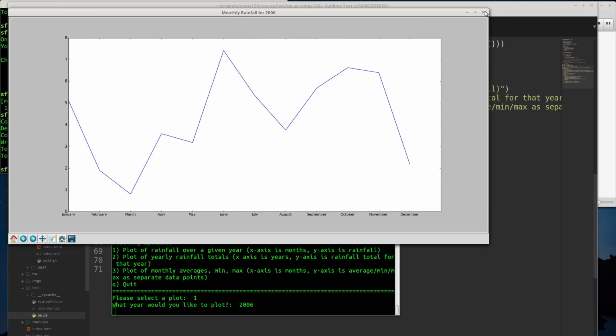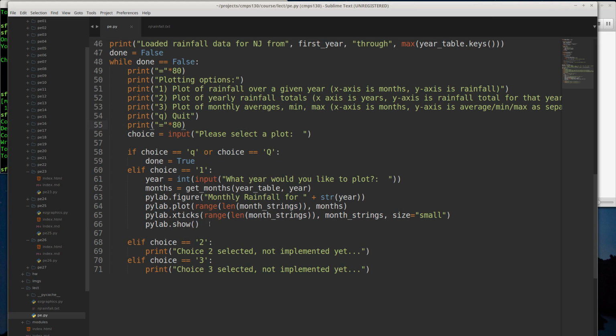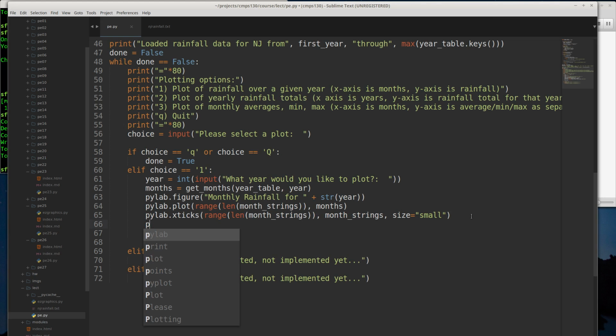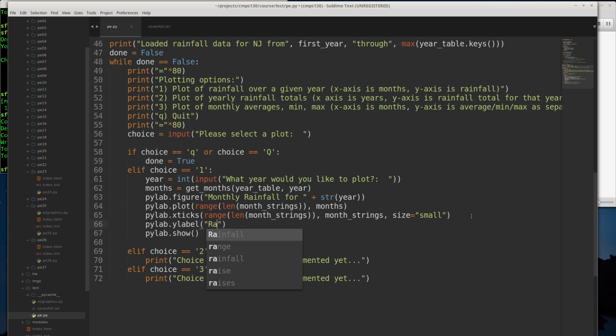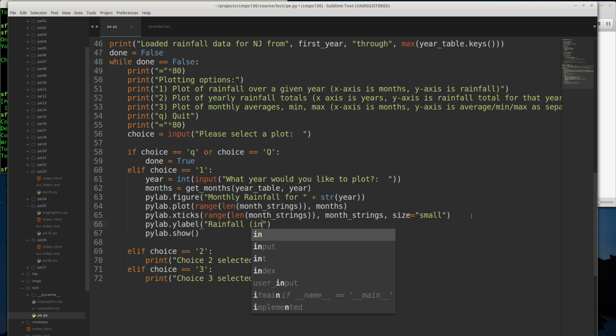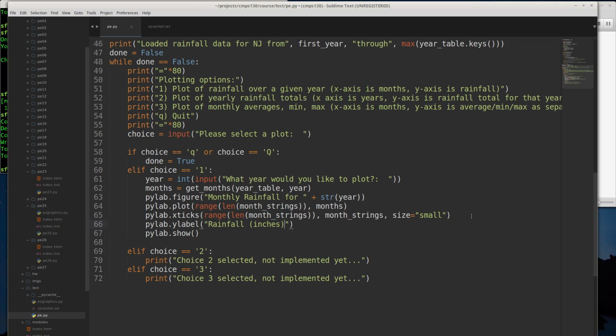If I want to add a label to the y-axis, usually a good idea, Pylab y label. And again, there's lots of additional functionality here that we're not covering all of. It's all in the documentation, right? So for Pylab, you can figure out how to do pretty much anything that you see with charts. You can develop really professional looking charts using the same library. It's just a matter of searching for the right functions and understanding what they accept as their parameters.